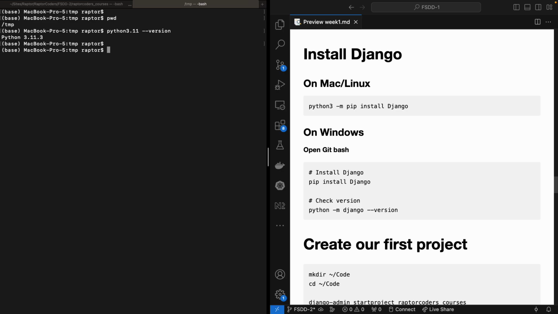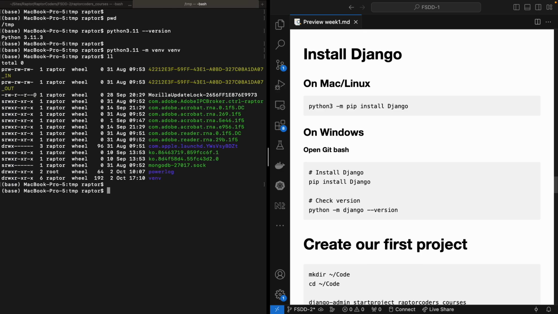The first thing that I'll be doing is to create a virtual environment with my Python 3.11 version. So let's go ahead and do that. In order to do that, I'm going to say python3.11 -m for the module. And hey module, go to venv and create a virtual environment in the directory called venv, right? So there you go. You hit enter. It's going to do the magic, and there you go. We have the venv ready here.